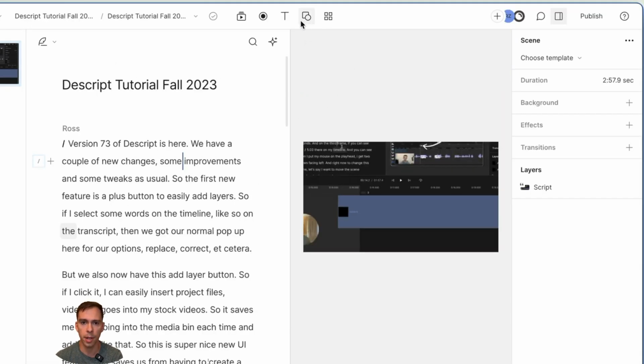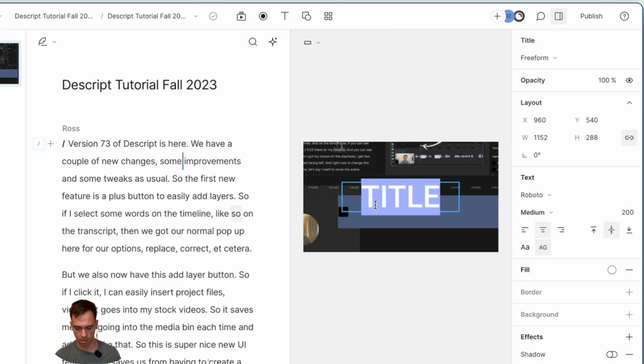The next thing I would do is add captions if I'm adding captions to this video. Captions can be found on this T in the top middle of the menu bar at the top. Click it. We have title, subtitle, and text. These are static titles. So I can just call this video 1, something like that, whatever.